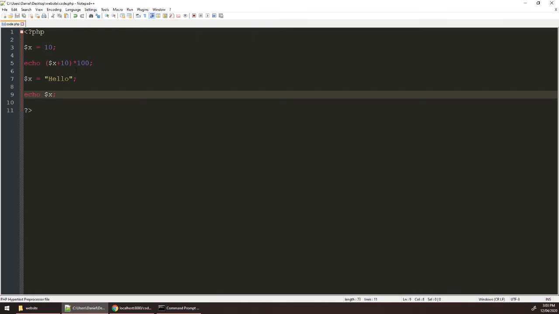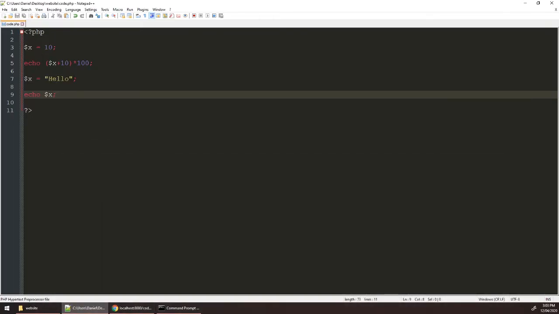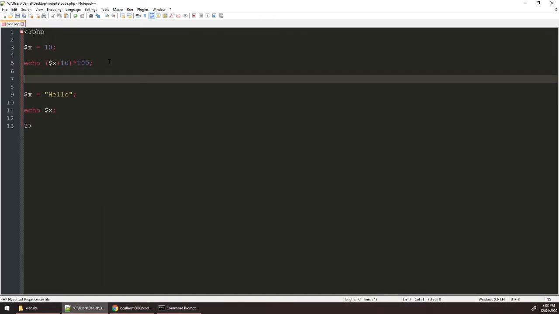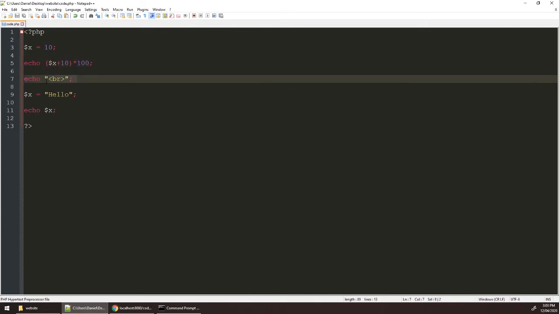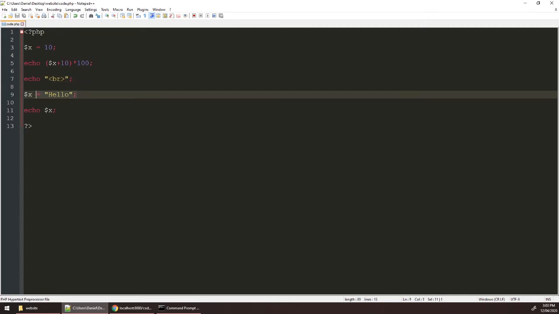Now, if we want to, just very roughly, put each of our results on a new line, we just need to echo some HTML. And one rough way to do it is we could just say echo, and then put a br in. Now what will happen is it'll echo the answer to this, 2000, then there'll be HTML written here, br, which the browser will recognize and it'll render it as a new line. So it'll put whatever is after it on a new line. Then it'll echo the hello. Let's see if that worked.